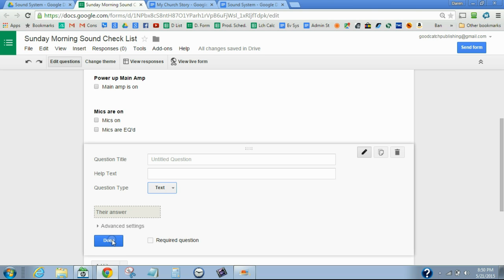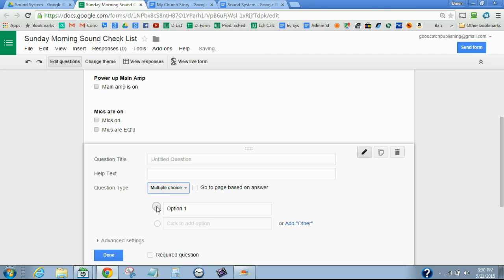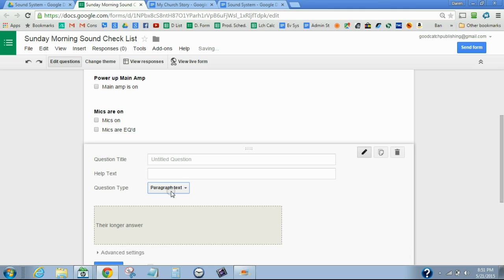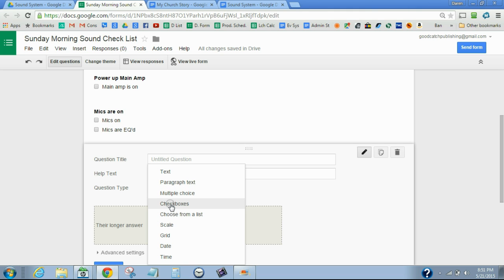This is for paragraph text. Excuse me. Paragraph text gives you a much longer answer that they write in. Say you want them to write a note about something. Maybe you might want this at the end, where you can say, we had a problem with such and such today, and here's what I think the problem was.